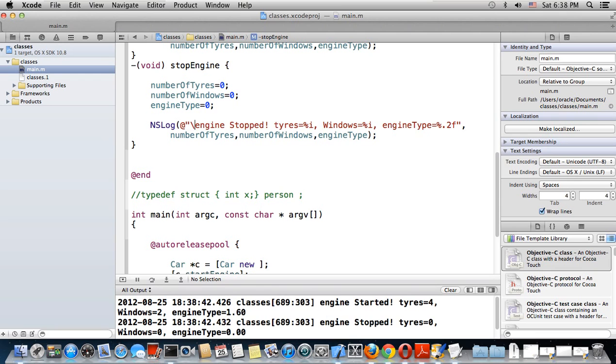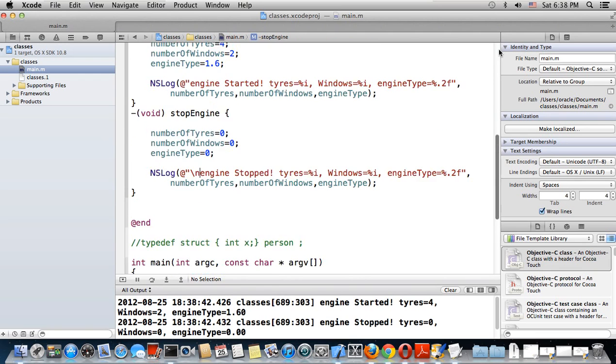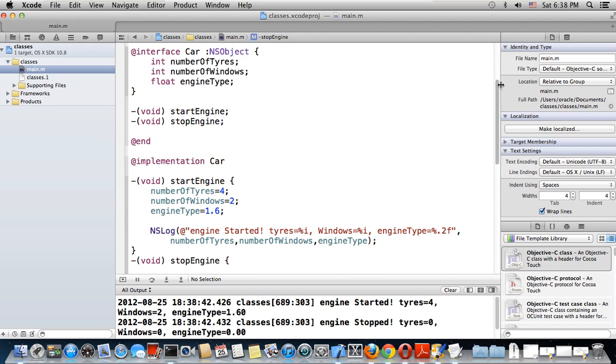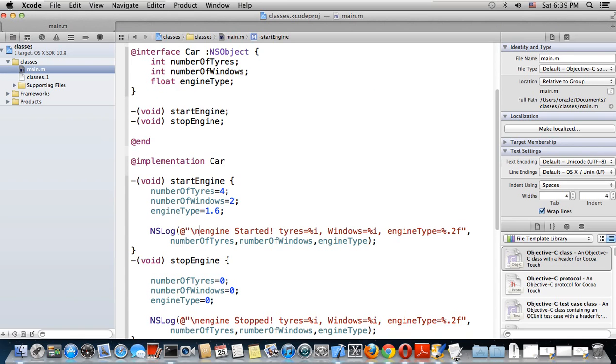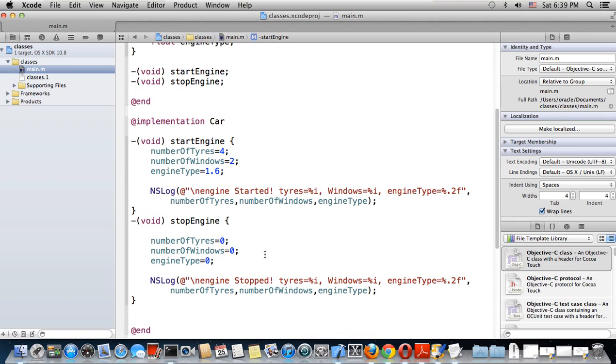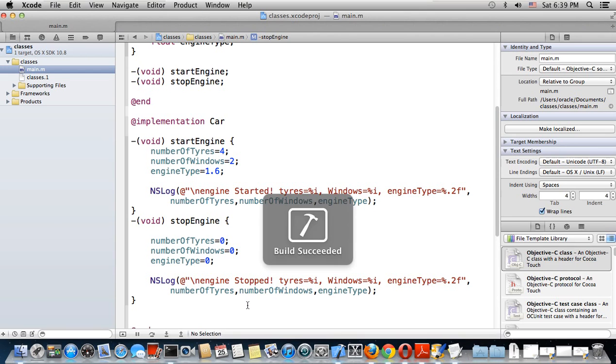Well, I should have done this just for readability: \n here to put a new line, and \n over here, and I will also raise this a little bit. Not so high. So this is save and run.